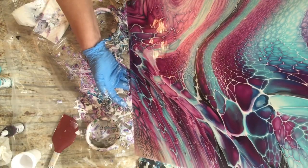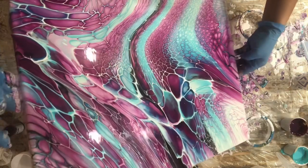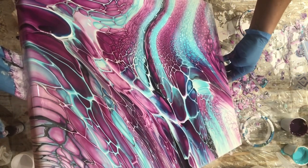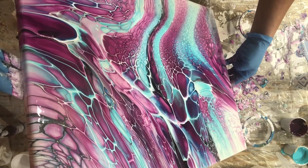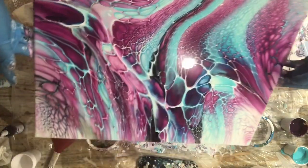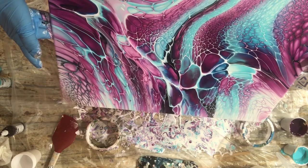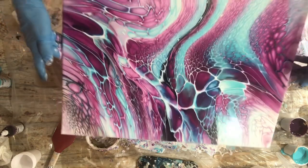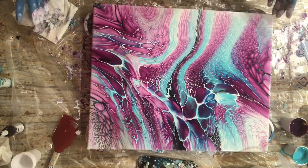Just adding some more movement. Big cells, little cells, interesting things to look at. Let me put that little mountain thing in the middle. It's my focal point. Let me stop and stare. Let me stare for 2 minutes.